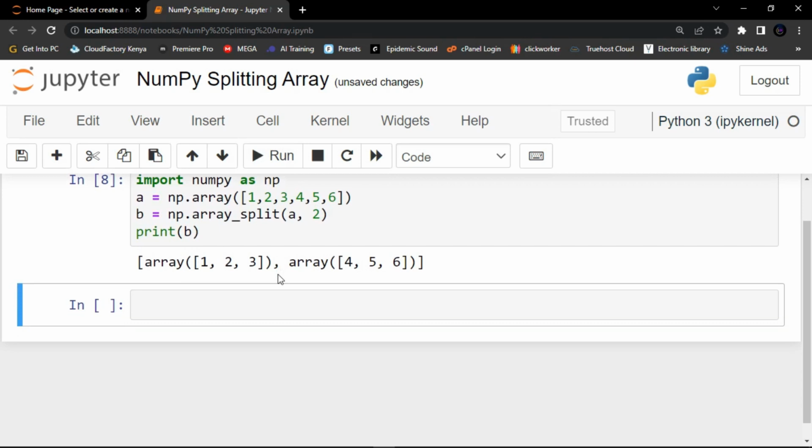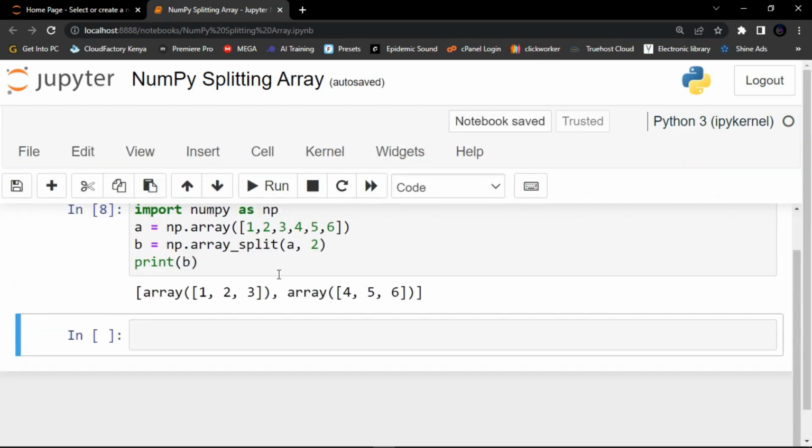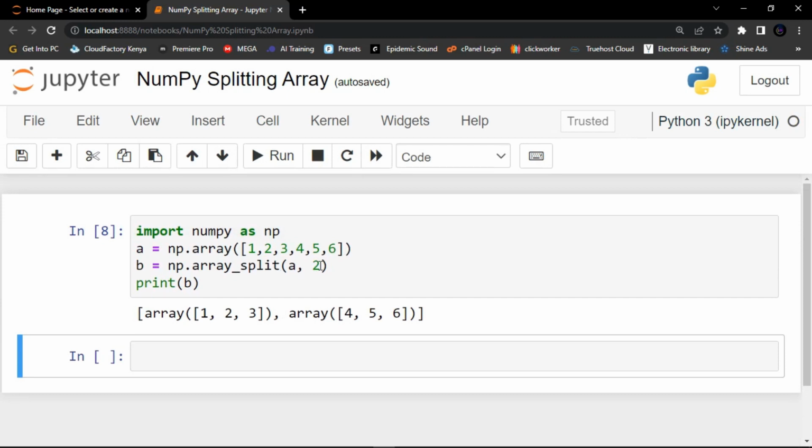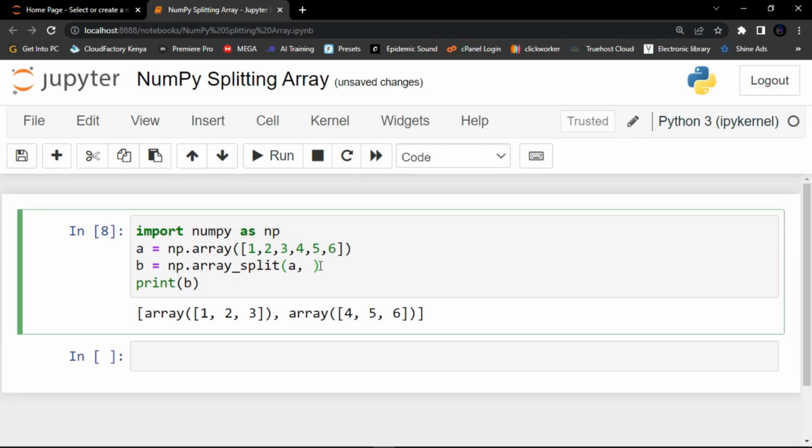Now, if the array has fewer elements than required, it will adjust from the end accordingly. Let's say we want to split into 4 parts.